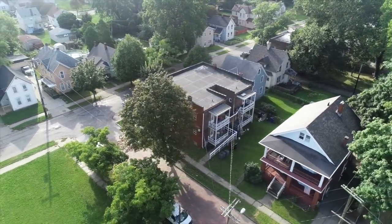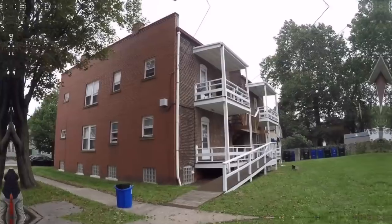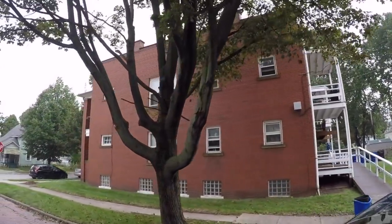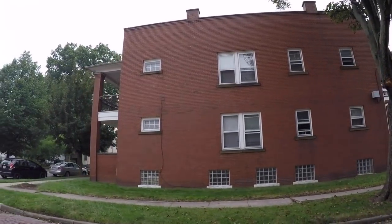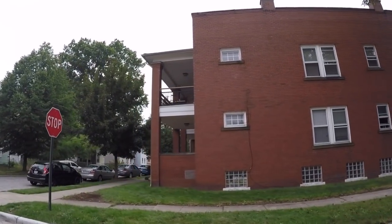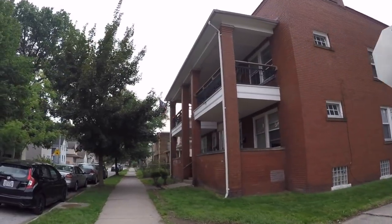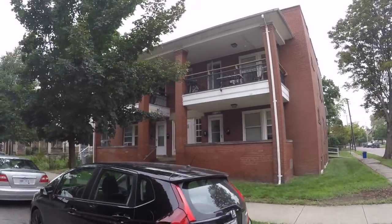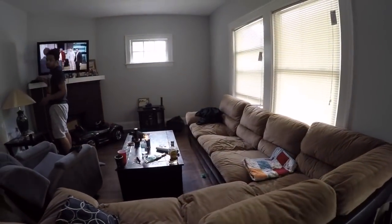This building, like the second building, is totally 100% occupied. Current rents: $628, $695, $695, $695. That's $2,713 a month. Again, just like the previous two properties, this is going to qualify for that 30-year financing. You're looking at a mortgage payment of $760 a month. So this property is going to bring in roughly $2,000 a month more than your mortgage.